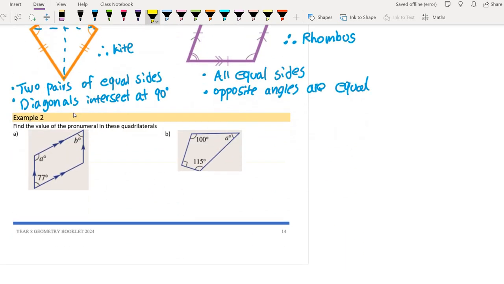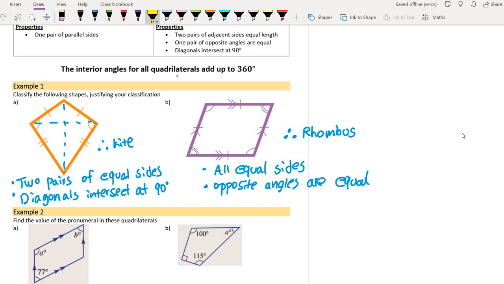Okay, so now that you're back, hopefully something along the lines of this is what you've got for example number 1. This first shape is a kite, and one important thing for a quadrilateral to be a kite is that it has two pairs of equal sides. Not every side is equal, but only this pair here and this pair here are equal to each other. They also have diagonal lines that intersect, they meet at 90 degrees, as you can see here, here, here, and here. So this will make this shape a kite.